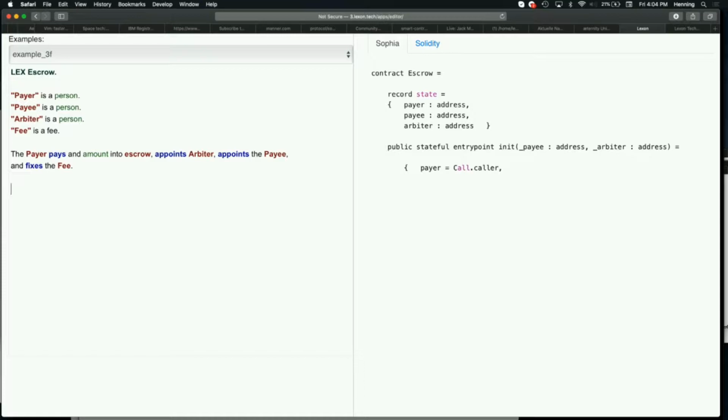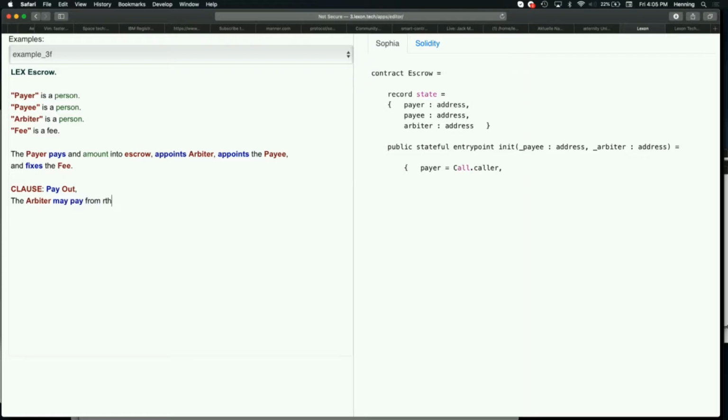Now we're almost done. We just have the main functionality missing. We're just like, okay, what we want now is we want to say the arbiter is going to be the one who decides where the money goes. And the way that you write it in Lexon is you have a clause. The clause is going to call payout. And we say the arbiter may, well, first of all, they want to take the fee for themselves, right?